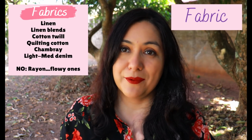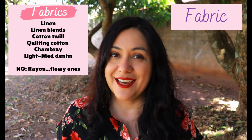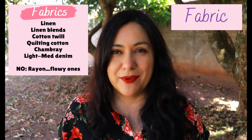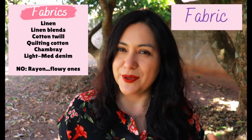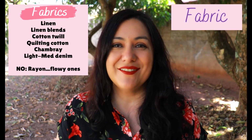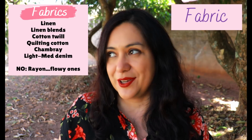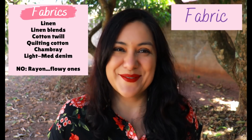I just didn't have the right weight in denim. So you can keep the flowy fabrics to designs that have a wider type of leg, not for this style. And of course, if you choose a really flowy fabric, even the heaviest of rayon twill, the pockets are just going to drape too much and they're not going to hold their structure and they might look really floppy. Even if you've been hoarding nice quilting cottons and you have a hard time pairing them to an actual garment, not a quilt, get out your quilting cotton because it's going to work with these shorts.